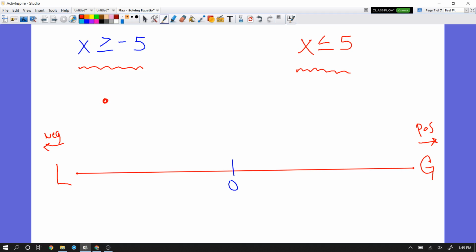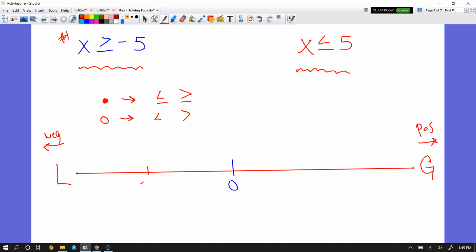So whenever we have a closed circle, that will go with our equal to's. Whenever we have an open circle, that would mean it's not included, or it does not have the little line underneath it saying it could be equal to it. So both of these are equal to, so they're both going to have a closed circle. I'm going to plot this one first. X is going to be any number that's greater than or equal to -5. My first question to you is always, tell me a number that's greater than -5. You would say -4, -3, -2, -1. And then you'd be inclined to write them over here.